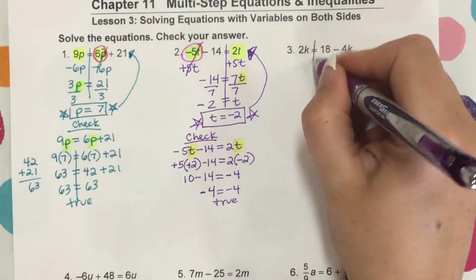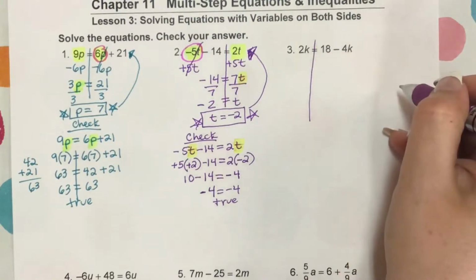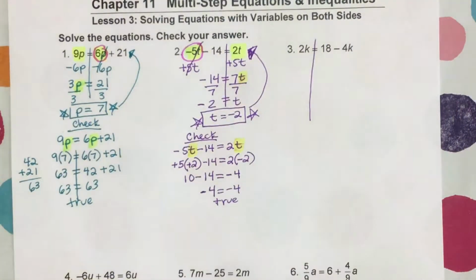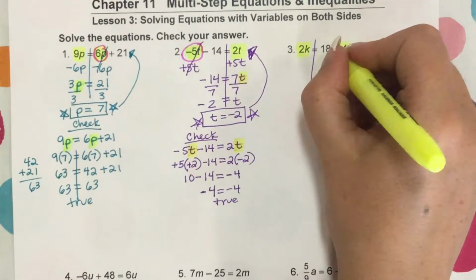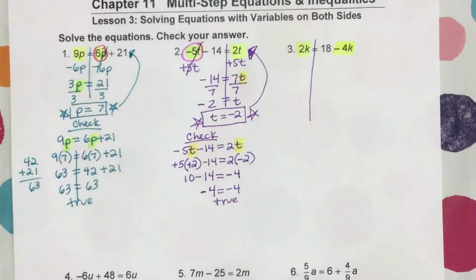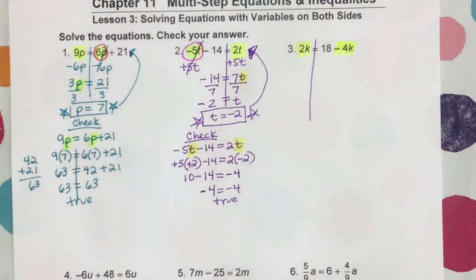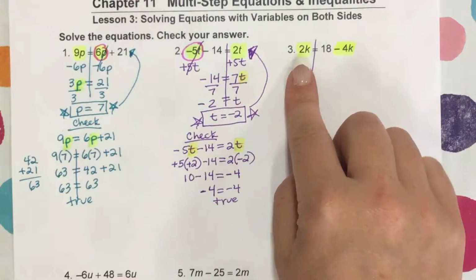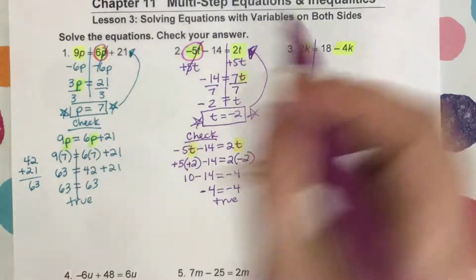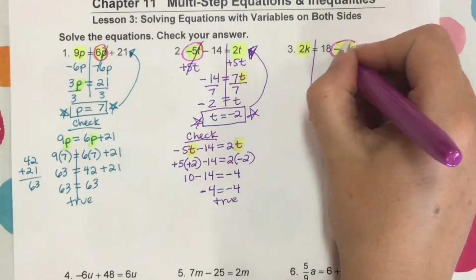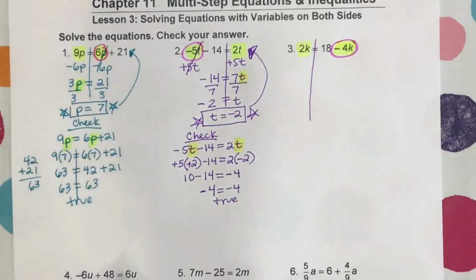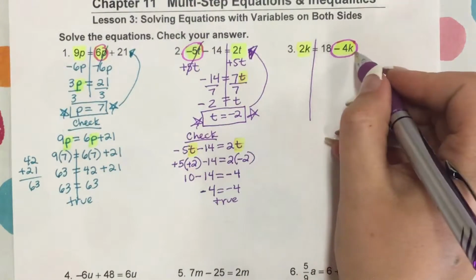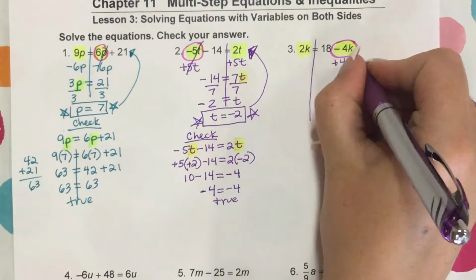Okay, so I'm finding the equal sign. That divides the equation into two sides. I see a 2k here. There's a variable there, and then there's a variable over here. Okay, now I'm looking at 2k, and I'm looking at negative 4k, and I'm looking at the coefficients. Which one has the lesser coefficient? So we have 2 and negative 4, and negative 4 is less than 2. So that's the lesser coefficient. And so I'm going to do the inverse operation of minus 4k, which would be adding 4k to both sides.